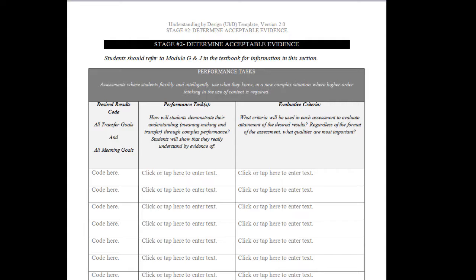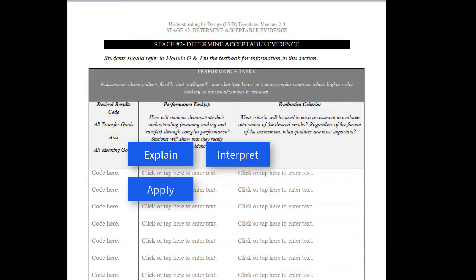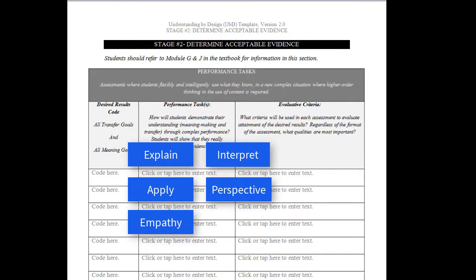And then after determining that criteria, it is easier to come up with a performance task that will incorporate the criteria. When writing the performance tasks, it is important to incorporate the 6 facets of understanding. The 6 facets are explaining, interpreting, applying, having perspective, having empathy, and reflection or self-understanding.